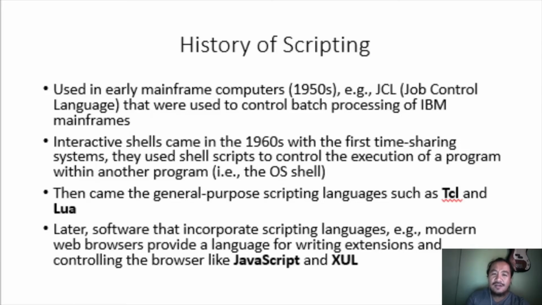Later, there are software that incorporate scripting languages. For example, the modern web browsers that provide a language for writing extensions and controlling the browser, like JavaScript and XUL. XUL actually stands for XML User Interface Language. This was developed by Mozilla and it is implemented as a dialect of XML.